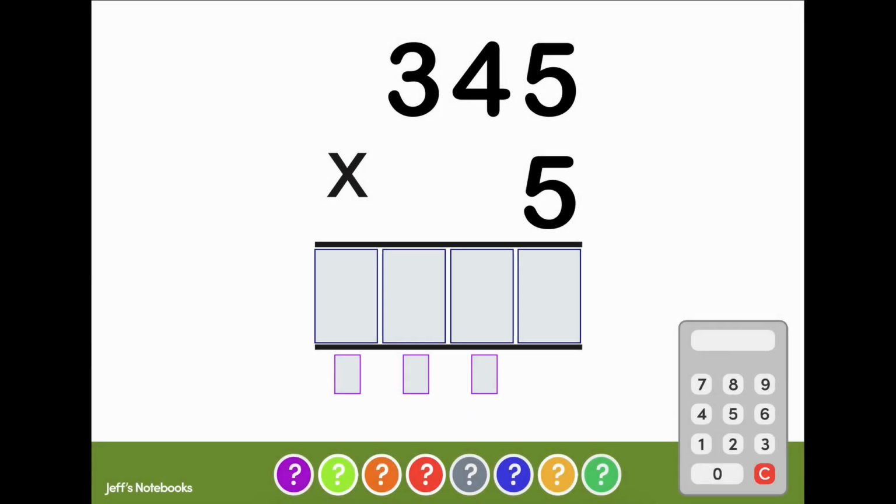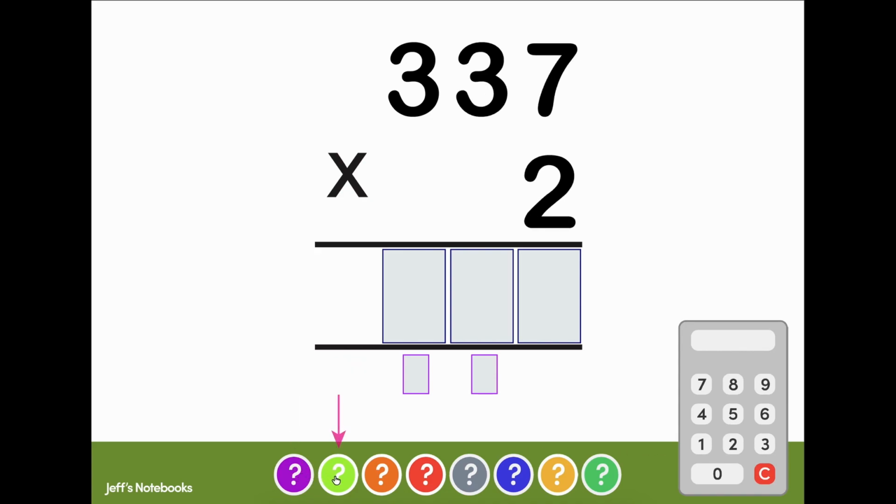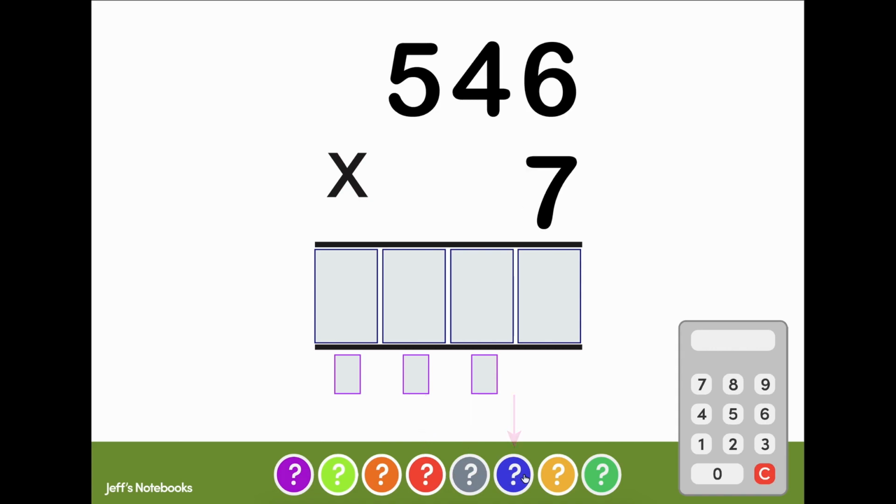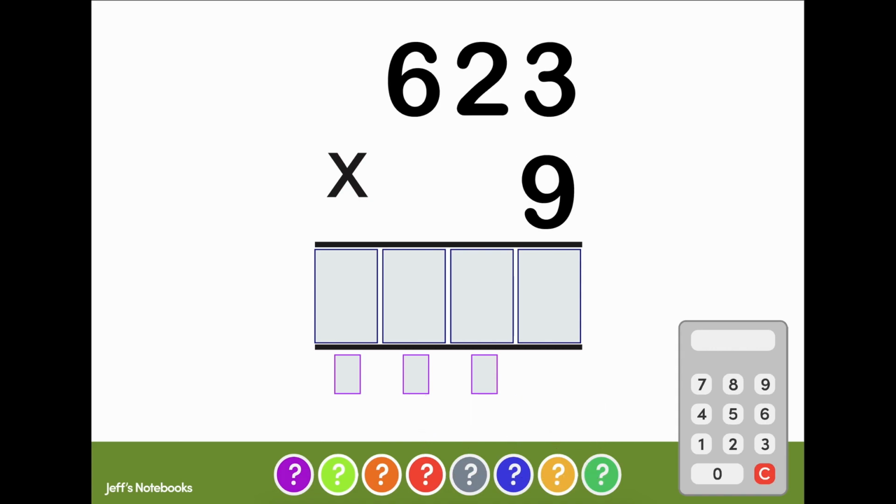This set of interactive resources covers multiplying a 3-digit number by a 1-digit number using the standard algorithm. We will begin with the teaching page. Each of the buttons at the bottom of the page represents a different multiplier from 2 all the way up to 9. Clicking on each button not only changes the multiplier, but also the multiplicand, which changes randomly between 100 and 999.